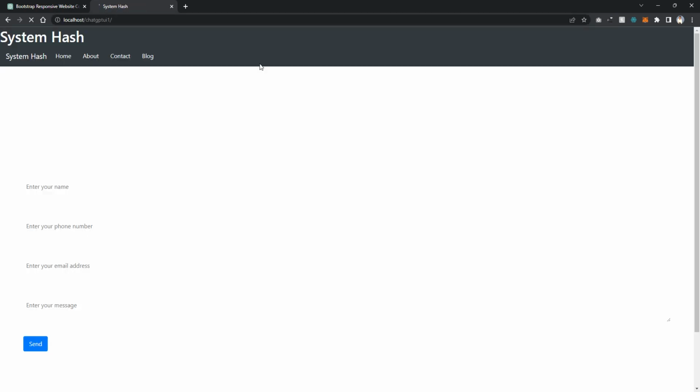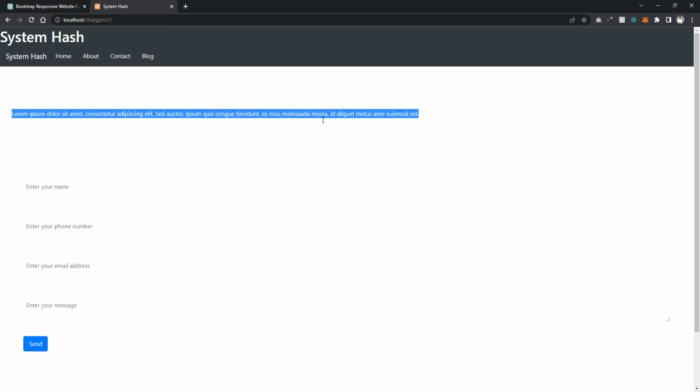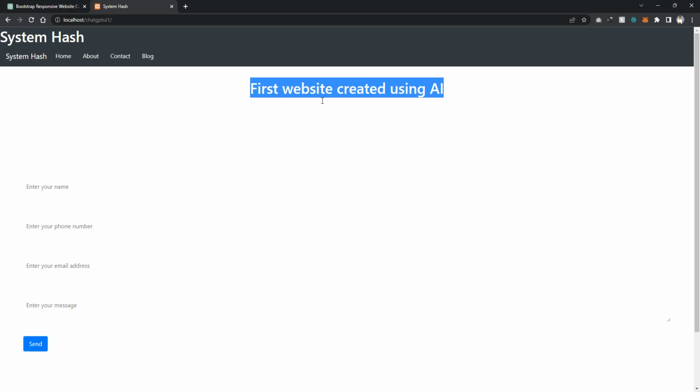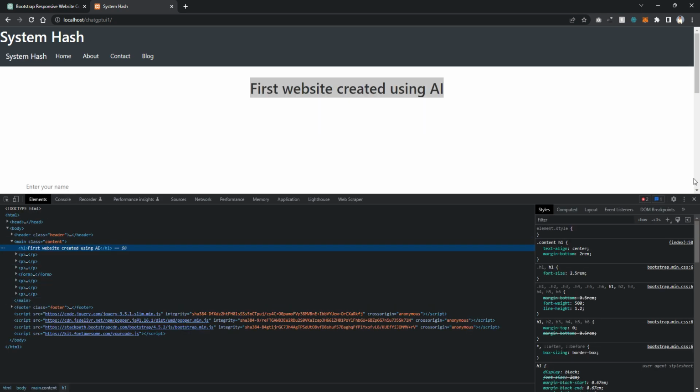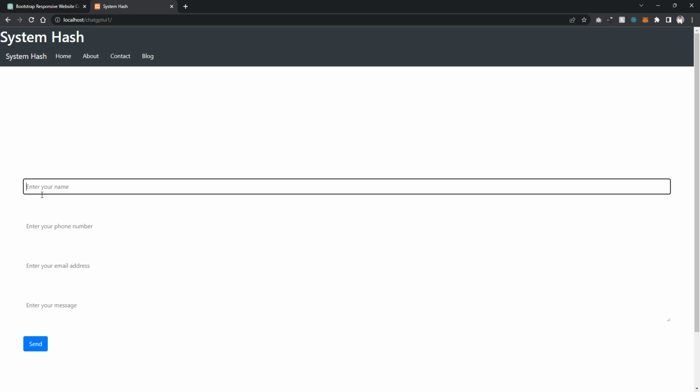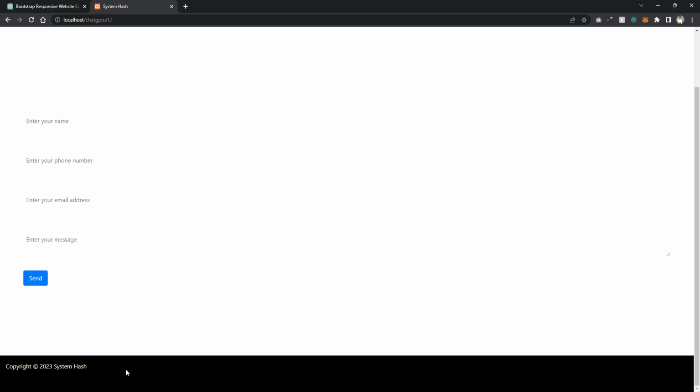Wow. Seems like some things are missing. The text is there, but I guess it made the text completely white, so that's okay. That's our text based logo. That's our menu. It's the heading, and it is fine. Then these are our fields. Looks like something is not correct, but it is okay. Where are our social icons?